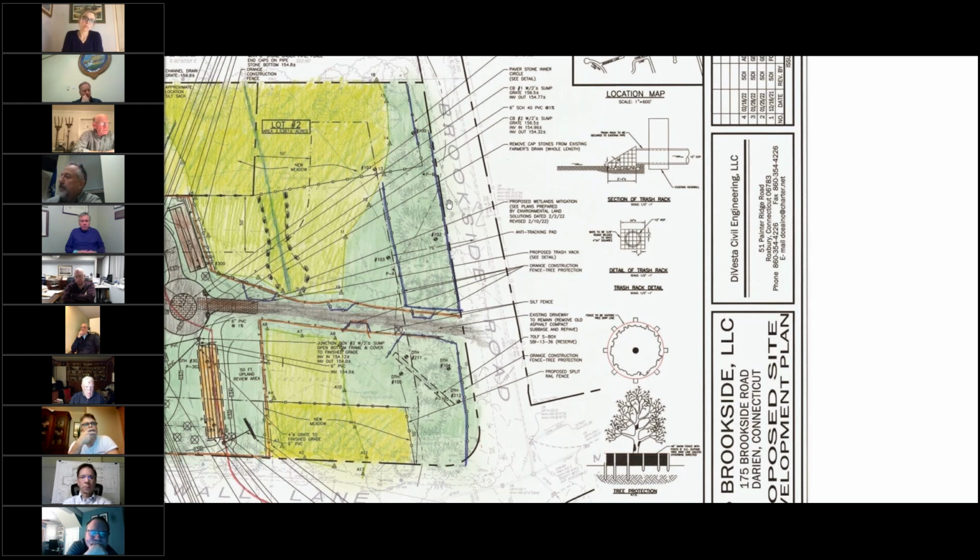So I know that they said they're going to move the capstones out. They started at 15 feet, then it went to 10 feet on each side. I think that'll look absolutely spectacular. But I'm more concerned about the depth and the width of the farmer's drain itself and how that's going to be maintained. Sorry for interrupting, but that's my big concern. No problem. Robert, you want to handle that one?